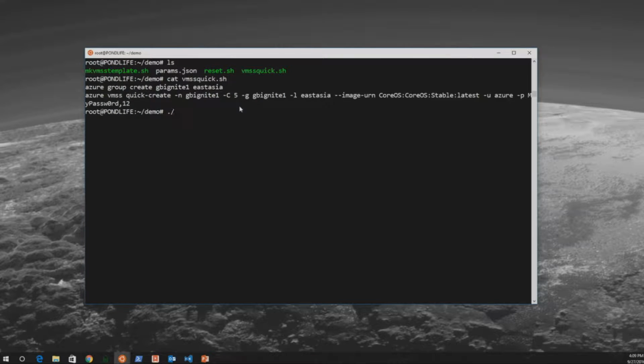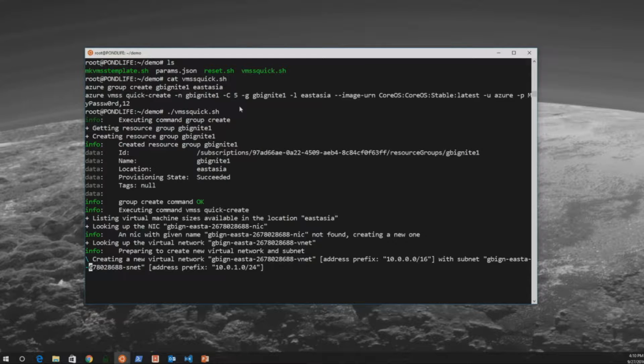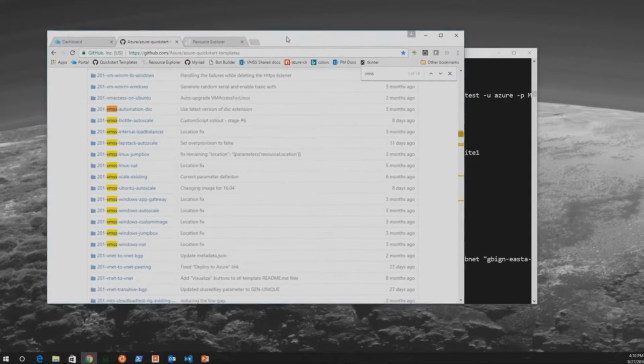So I can just run that. And it will start trundling away, assuming I have a network connection. So first of all, it goes and creates the resource group. And then once that resource group is created, behind the scenes it's following a template and it's going to start building all the resources that the scale set depends on, and then it's going to build the scale set. So it's a very easy way to deploy a scale set. And I mentioned a couple of times that behind the scenes it's running a portal, running a template.